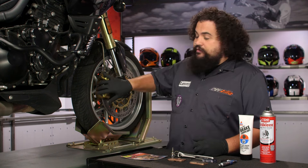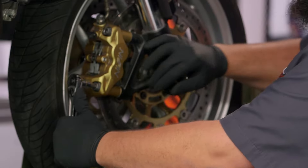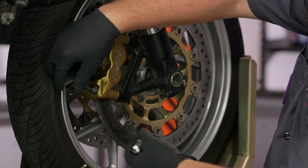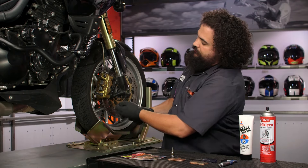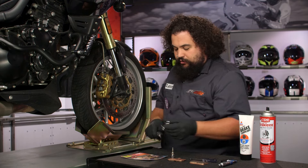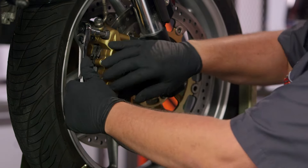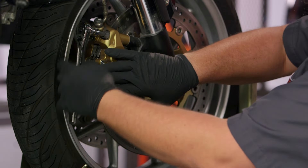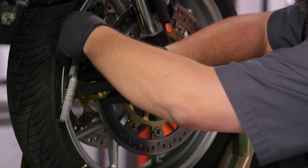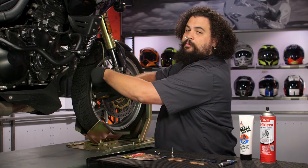The first thing I want to do is remove this caliper so I can actually assess the condition of some of this stuff inside and see how Ed's brake system is doing on his bike. I'm going to loosen up these bolts, back these out, and then move on to the upper bolt. As I do this, I'm going to support the caliper — these are the only two things holding the caliper to the motorcycle. I'll feel this start to loosen up as I spin these loose.